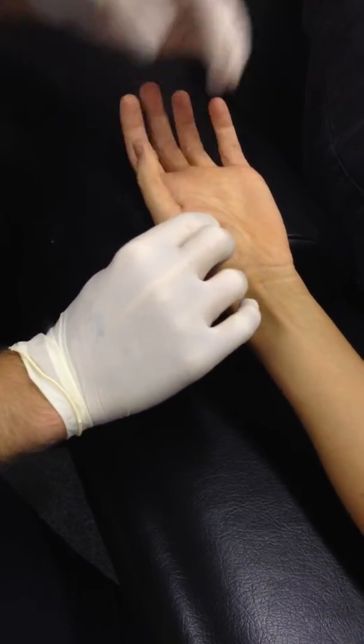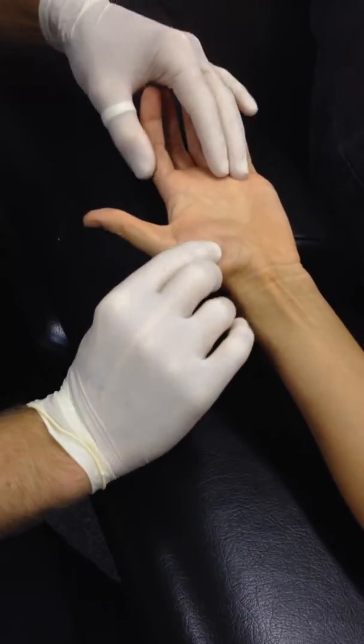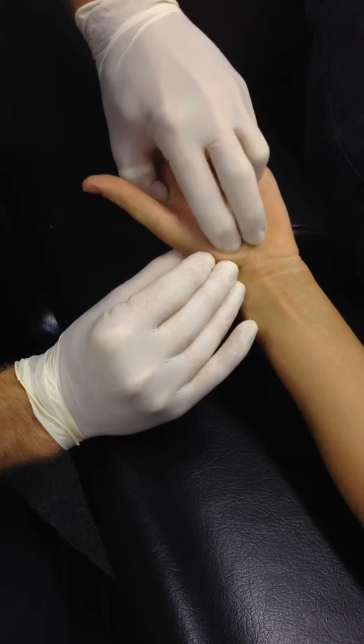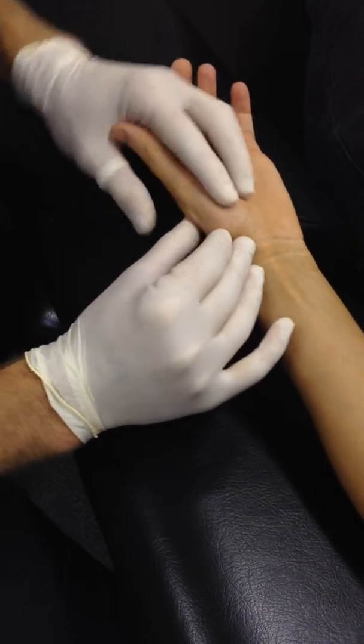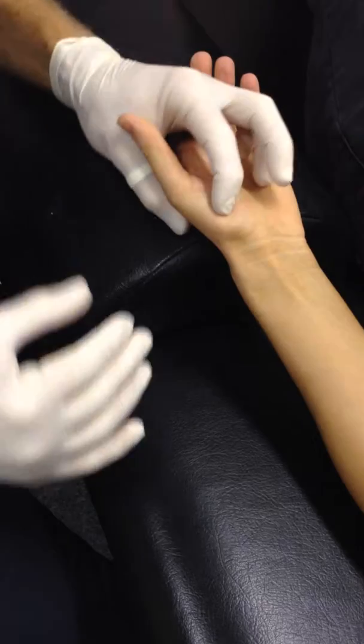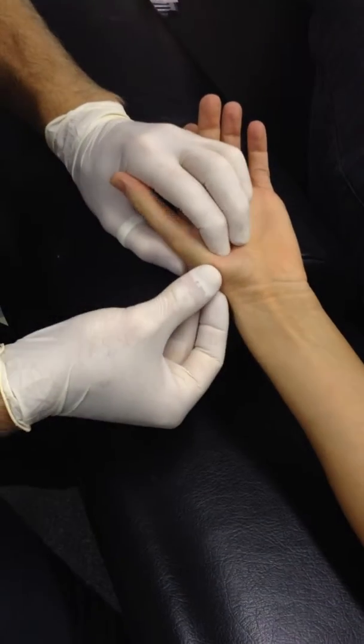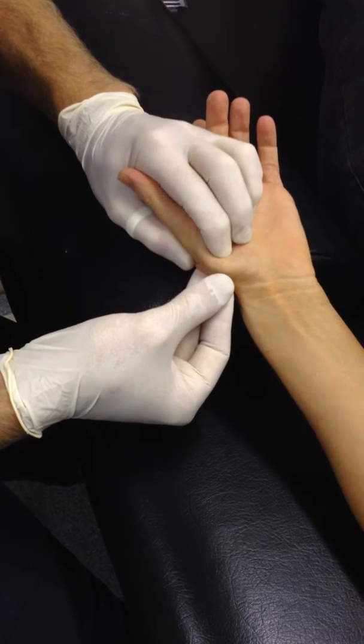It's quite a bit bigger than Opponens here. We'll get you to abduct your thumb. I can feel that coming up through there — that muscle belly through there. So generally with this one, how I do it: hold the hand like this, just so they're a little bit abducted. Then you can find the band that you want to treat.